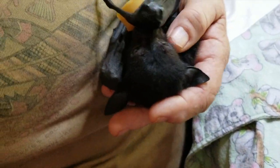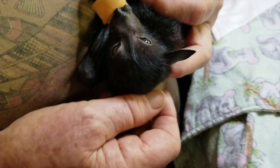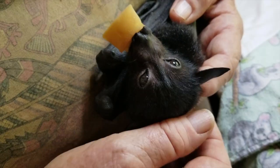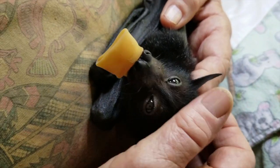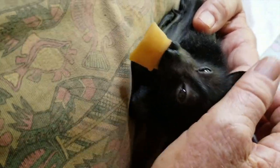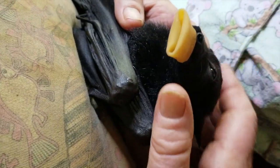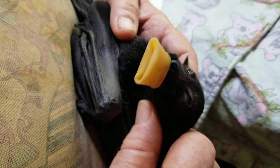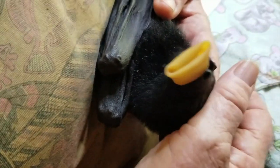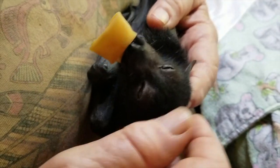Okay, this is little Tiwa, going on 8.5 weeks old, found on the ground by himself when he was only 24 days old. So he was a very late baby, but we've had quite a few late babies this season. As you know from your sessions with Jeannie, who has some much younger ones. This little boy had been on the ground for a while because he had a lot of ant bites all over him, the poor little fella. He was very uncomfortable for a few days.